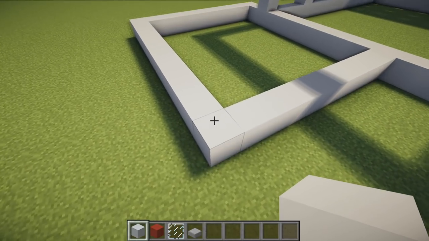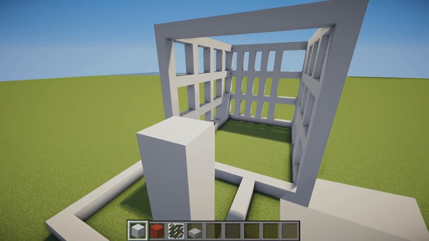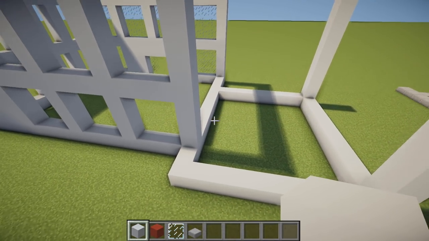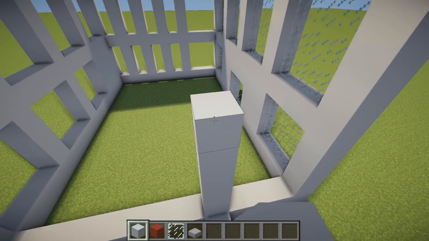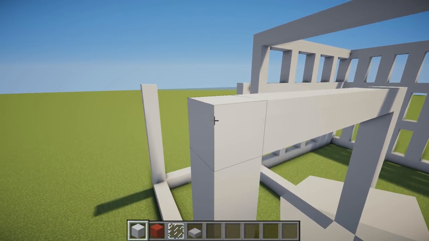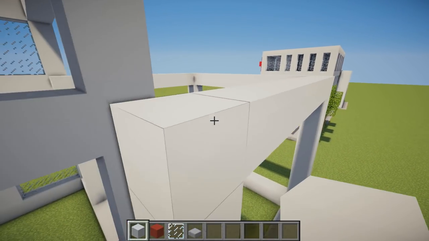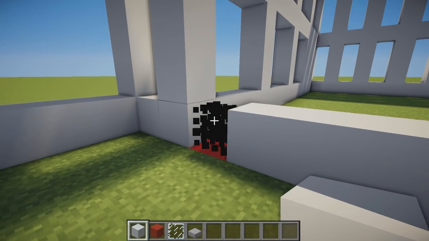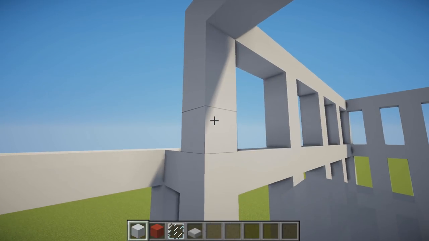On each corner, place an 8 block pillar. Connect the top of each pillar to make another cube. On the inside, we can remove the blocks on the ground. Fill in the remaining blocks on the final side of our main structure.